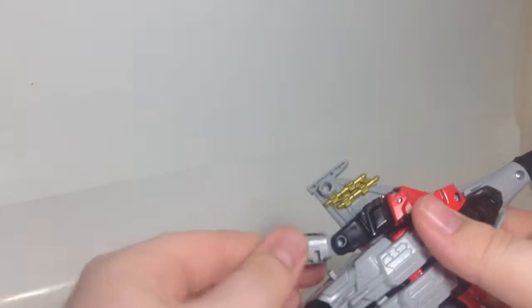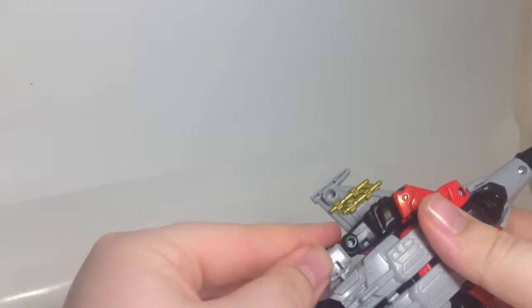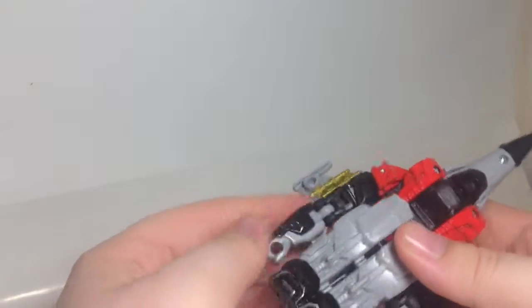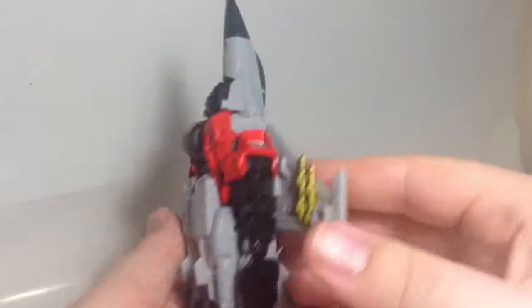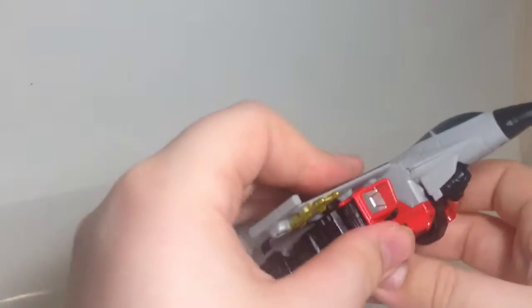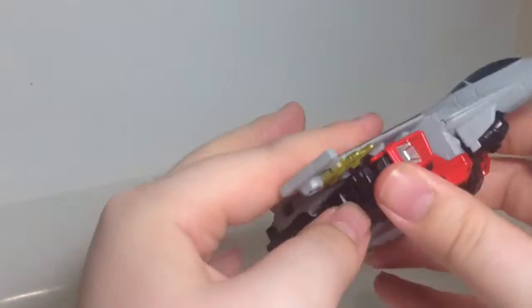Oh yeah, and fold down the shoulders as well. Like I mentioned earlier, they were down, bring them down. There you go. And then bring the wings piece. They don't snap into place for some reason. There's a little tab thing there, but they're supposed to go in that little crib thingy, but they don't. They're just off a bit, and I don't know why. It just seems a bit weird. But anyway, the wings fall down like that.